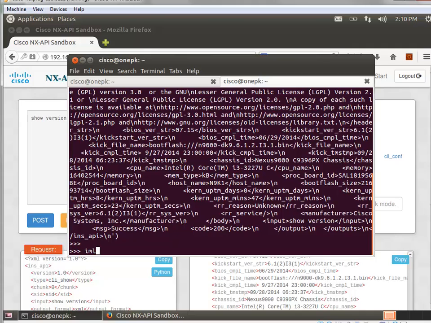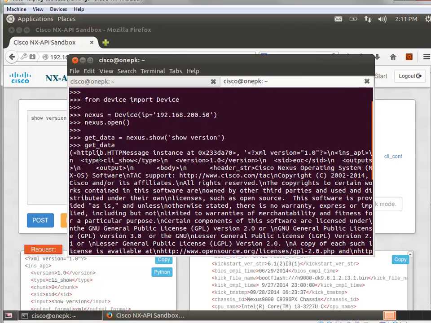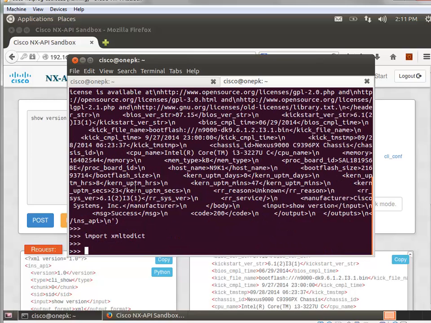But if we want to use this library called xmltodict, we can clean this up and convert the XML to a Python dictionary. So if we do that, right, we're going to convert this, and the return data is always a tuple. It's like a list. There's two elements in there. We always want to convert the second element of this tuple to a dictionary. The first element is for XML headers and other junk we really don't need for purposes right now. Okay. So what we'd like to do is we'll just say show_version equals xmltodict. What we want to parse here and convert from XML to be a Python dictionary is get_data and that second element, because element zero, or the first element, are the headers that we don't need.